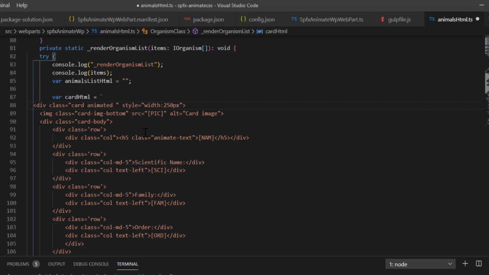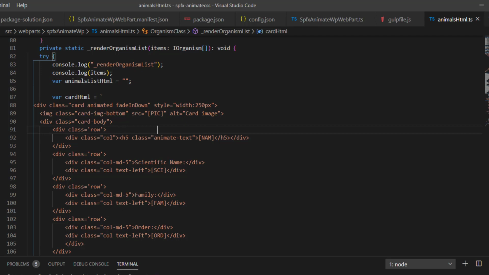The animation name which I'm going to use now is the fade in down. Fade in down is one of the animations. What the fade in down animation does is add a fade in down effect to the cards, and later it would show the animation of all the cards coming down.